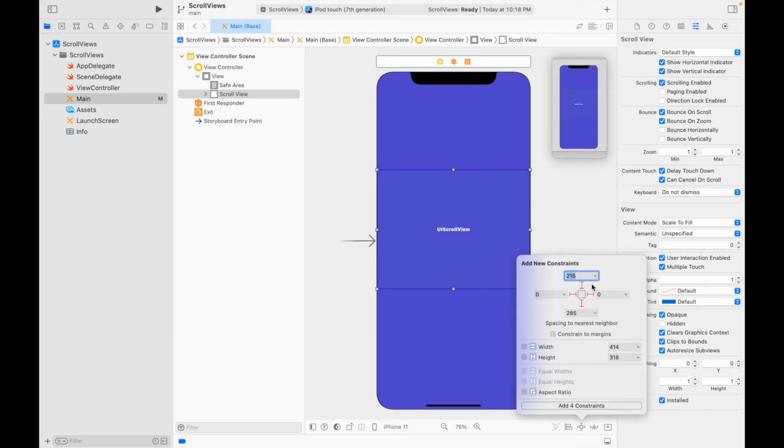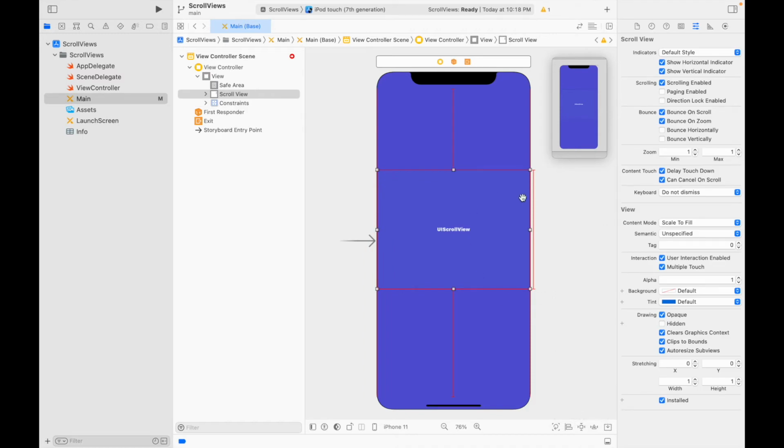Now something else I'm going to do is I'm going to select height, and I'm going to add 5 constraints by clicking the bottom button. And it's going to be a little angry, and that's totally okay. We're going to fix it in the long run. The reason I added the height though is because instead of scrolling up and down, we're going to be scrolling left to right. So it's important to keep that height the same, so then we can't do both. If you do want to do both though, then just don't check that button.